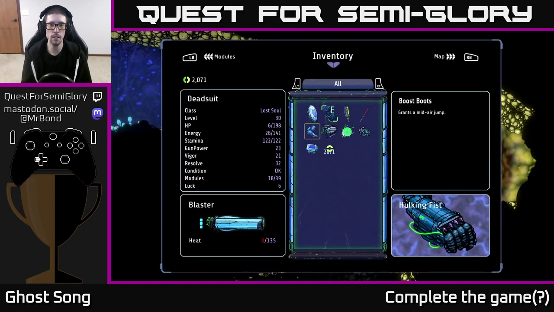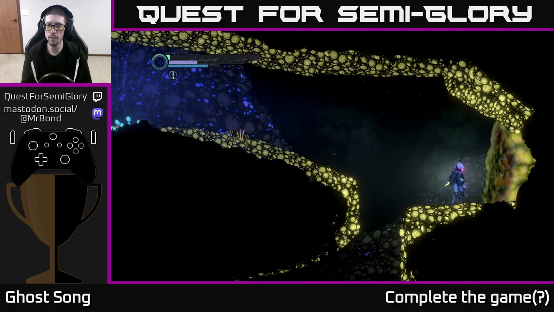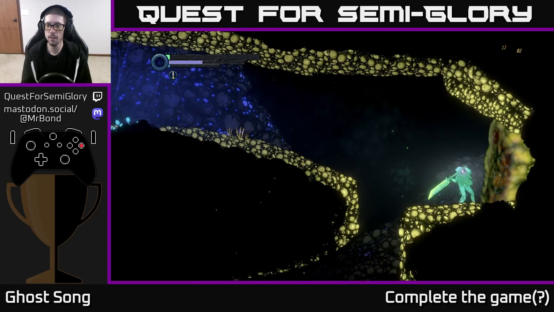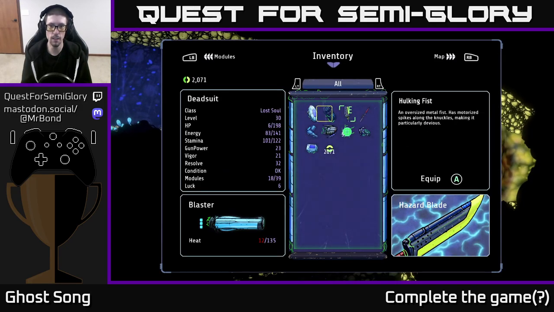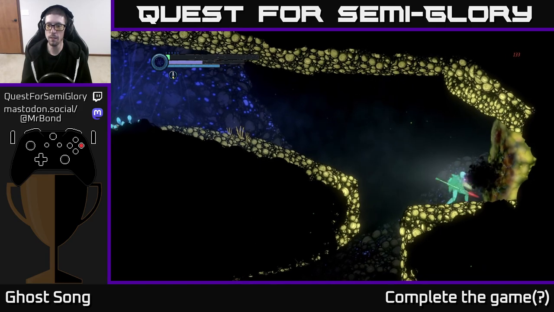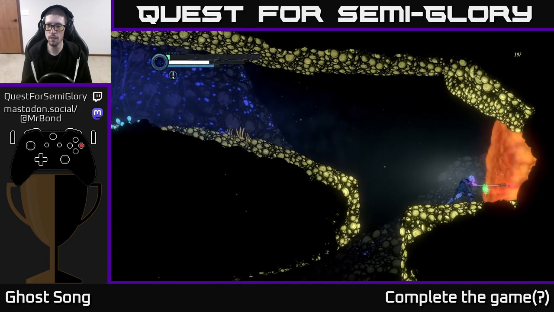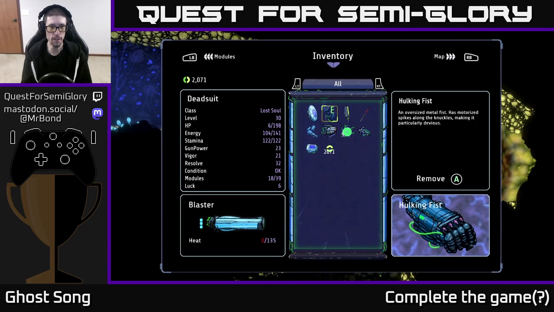Let's see. Spear and a blade. Let's see if the blade does anything. It does do a lot of damage, but not quite what we're looking for. How about a spear? Left is the fist. Okay, so maybe we don't have the thing required for this just yet. Unfortunate.